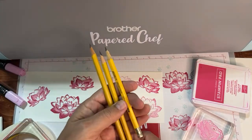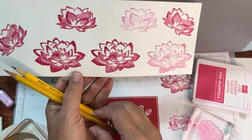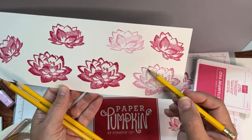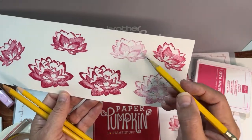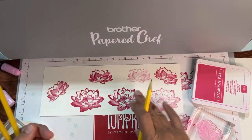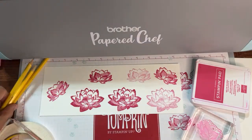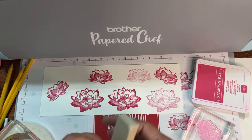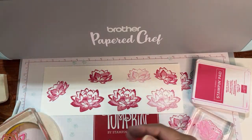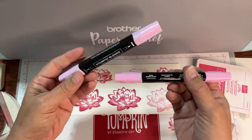I often teach about my pencil trick on this channel. If I were to do nothing and just try to cut these out, there'd be too many gaps in the images. I'll leave a couple just as they are to show you — see how there's a gap here and a gap here. You can fill in the gaps a couple ways: you can use a pencil and later take an eraser and erase the pencil mark after you cut.